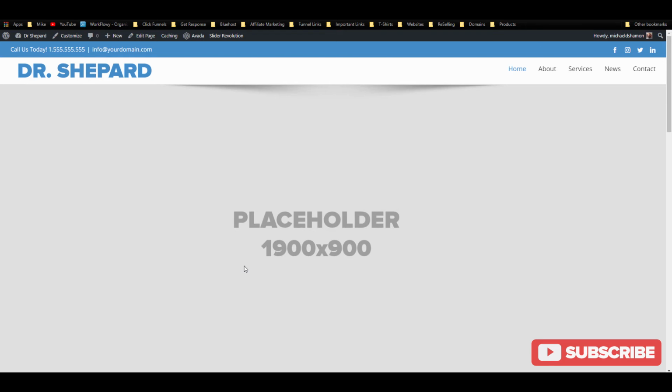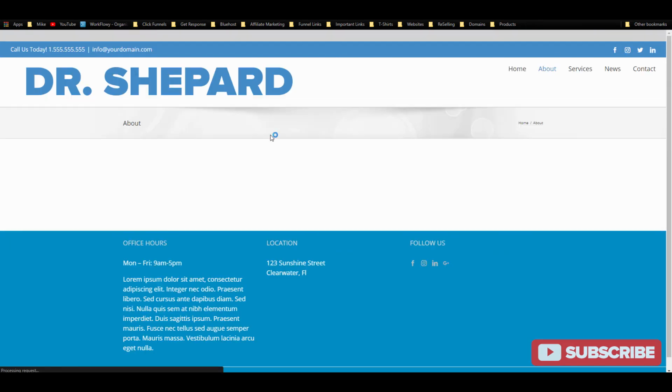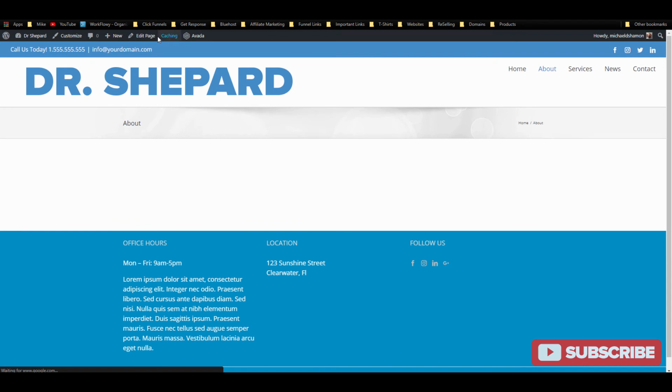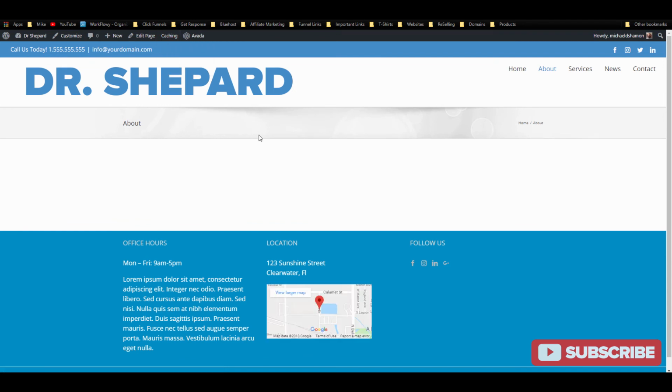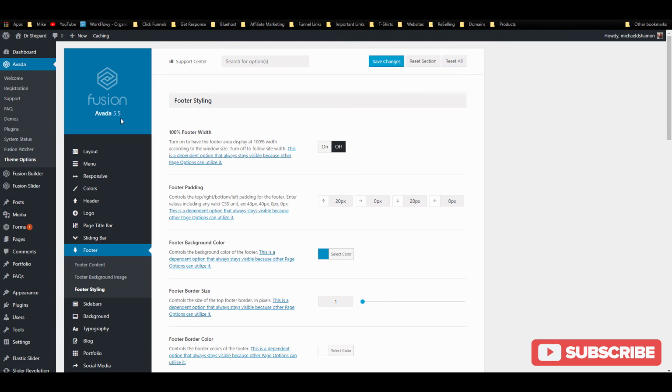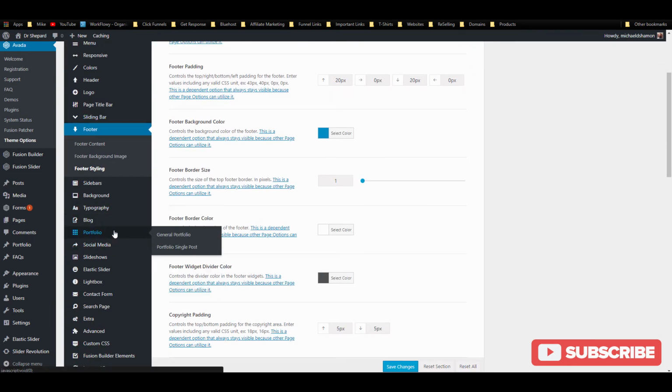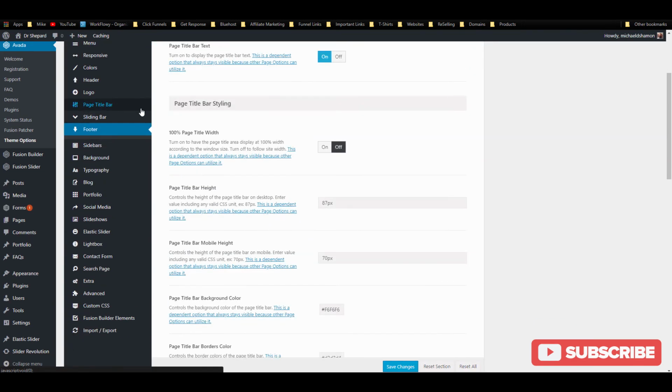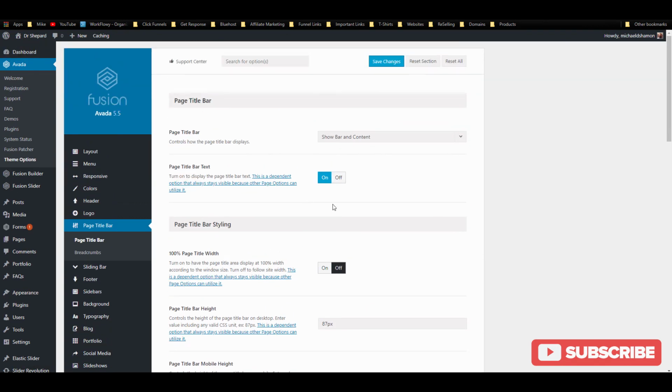So let's move on to the about page, okay? And this is just going to be a bio of the doctor. But as you can see, it has this bar still about, and still has the default kind of background to it. So what I'm going to do is switch that up. If you go to theme options and you go to your page title bar, you can choose to be on or off.